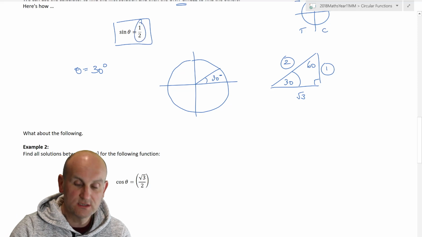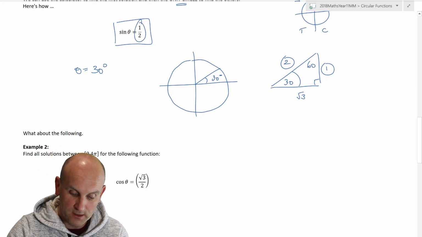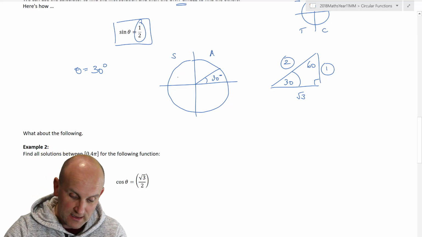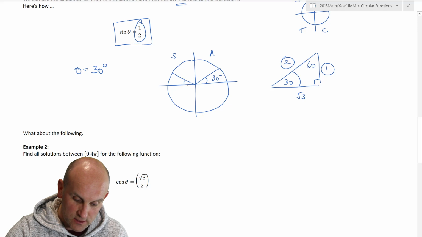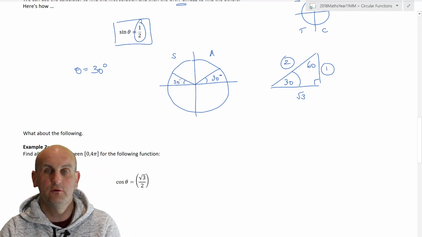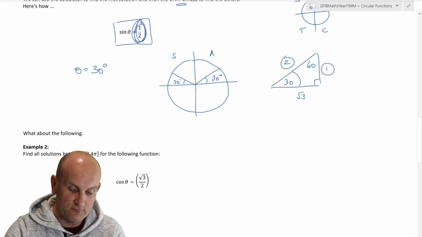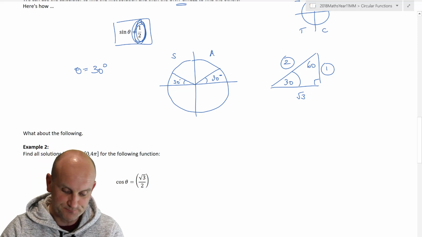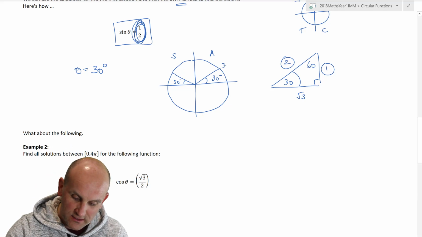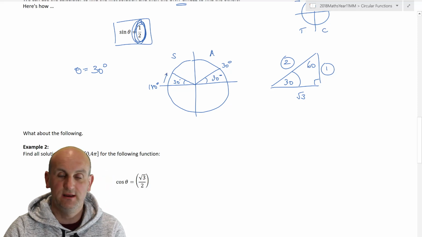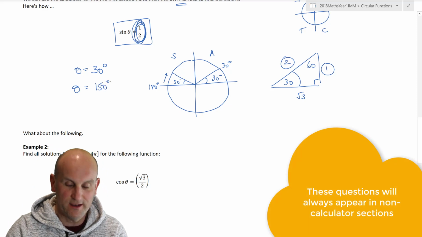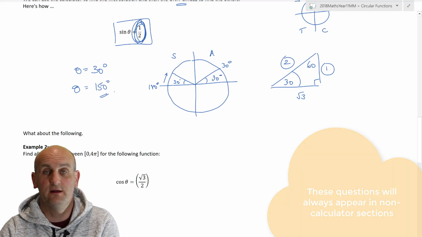Where else would sine have a positive value? Well, there's my all, and actually I don't have to go far around to say, oh, there's sine. And I know for this to be true because the unit circle, then that angle there must also be 30 degrees. That will give me the same value of a half here when I do opposite divided by hypotenuse. So, if this is 30 degrees here, this is 180 degrees here, then actually it's 30 degrees before 180 degrees. So my other value of theta is in fact 150 degrees. So I've done all of this without a calculator.